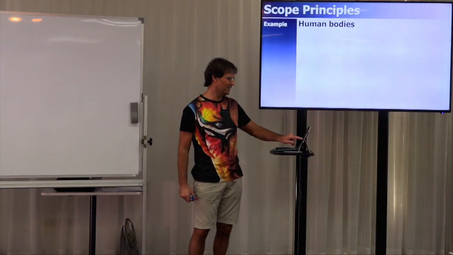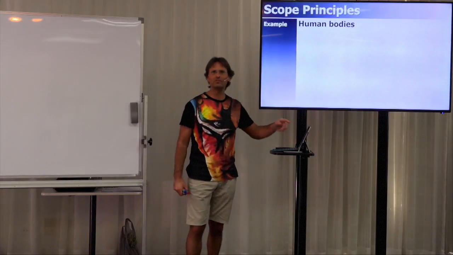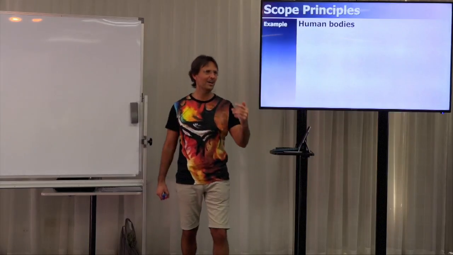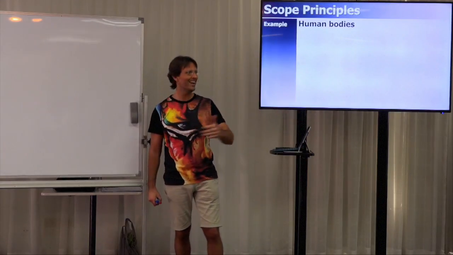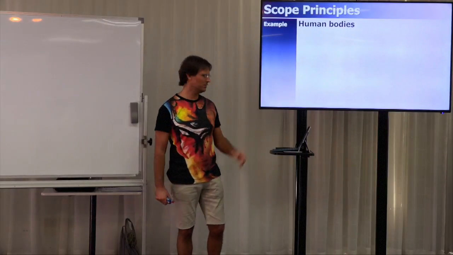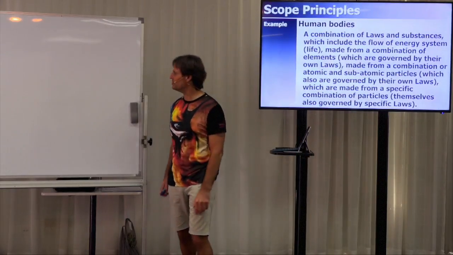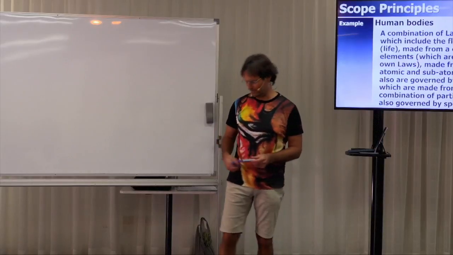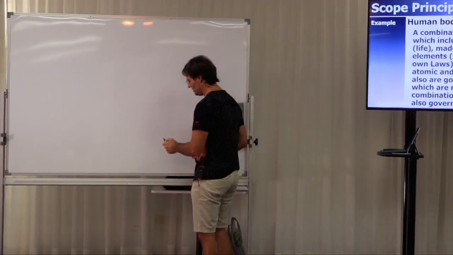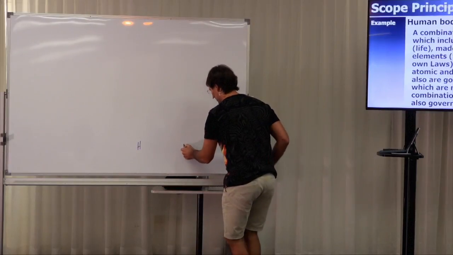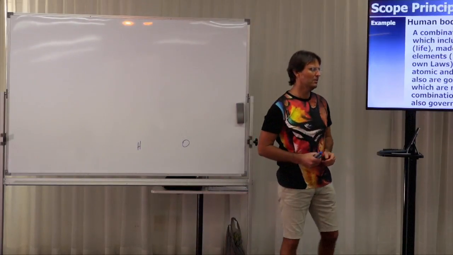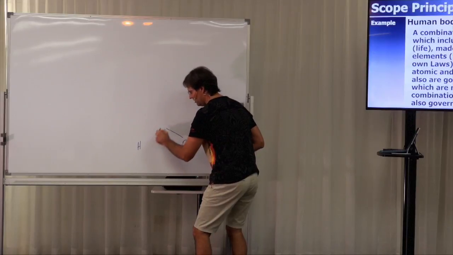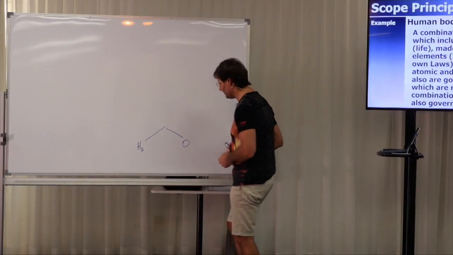The thing I'd like to talk about is the human bodies, and you'll notice all the way through the outline I've used the term human bodies. And the reason why is because I'm not talking about you and I having bodies. I'm saying our physical body and our spirit body have similar ways of doing things. So this is what it looks like. One of the main constituents of the human body is what? Water. So let's do our water. There's a hydrogen and there's an oxygen. All right. Hydrogen and oxygen combine together in the form of two of those and one of those, don't they?